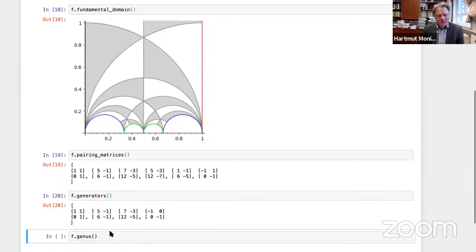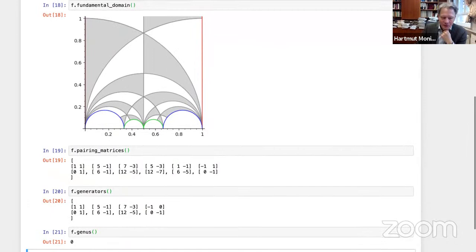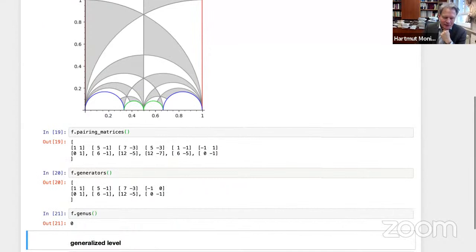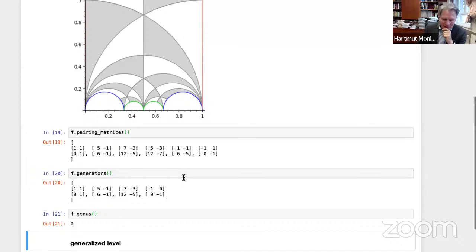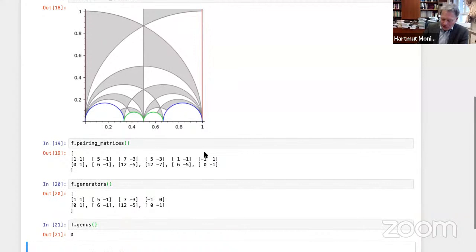Let me explain one little thing here. If you look at the implementation of Farey symbols, for example, in GAP or in Magma, you will find that the implementation is very, very slow. In fact, in my second talk I will show you a calculation where Magma basically doesn't give you an answer in the end. The main point is that when you calculate the Farey symbol, what you are trying to do is find the largest denominator which gives you an element in the group all the time.